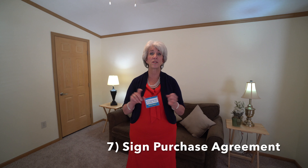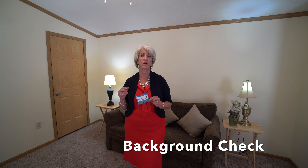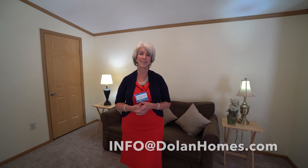No realtor fees, no attorney fees, no closing costs. It's a simple purchase agreement similar to a car, but you're buying a beautiful house. Then we get your resident application — any adults going to be living in the house bring in the application fee, the documents that prove your identity and your income. We run a background check that includes a criminal, credit, and tenancy check. We review that, it takes about a week, and then we get back to you. If all goes well, we proceed with the closing and the signing of the lease. It all starts with an email to info@dolanhomes.com. In the meantime, check out our website, My Home in Carteret.